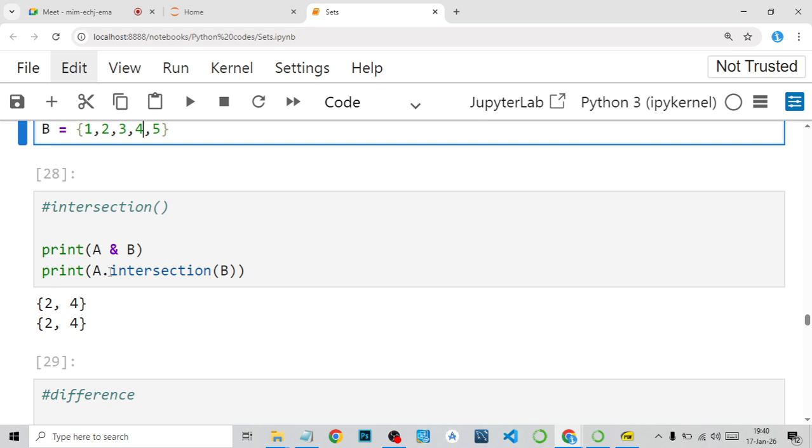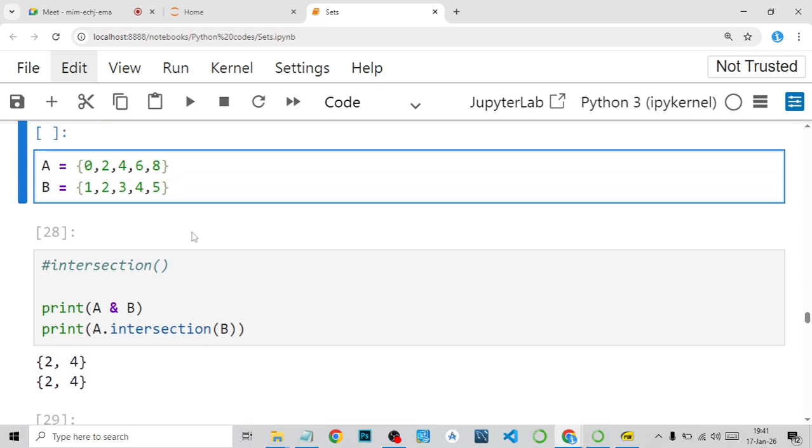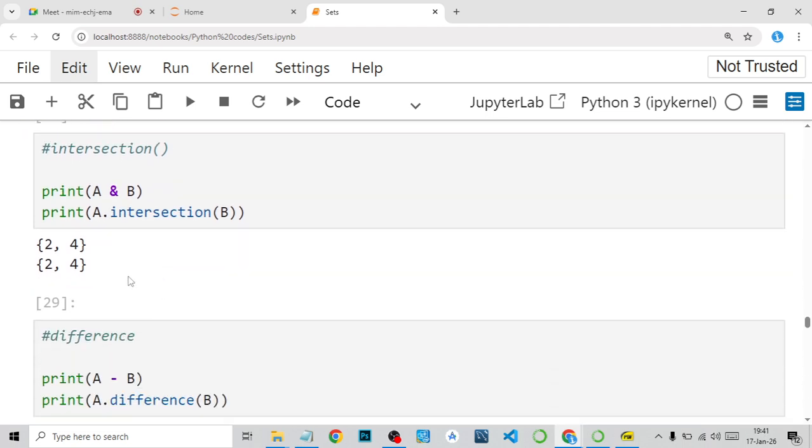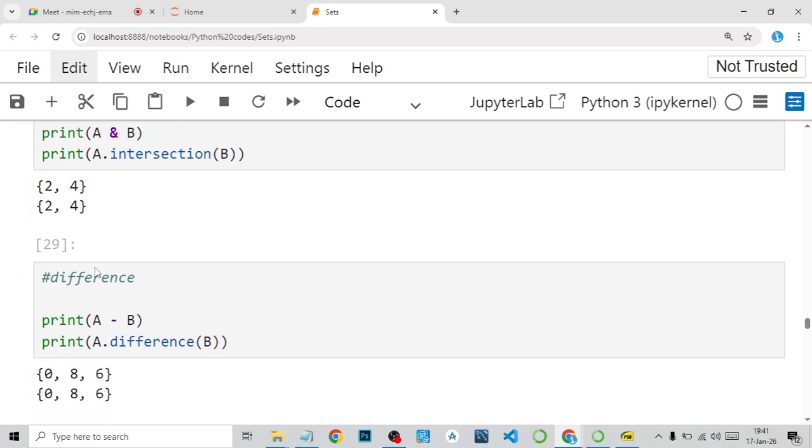So for intersection, with your Python knowledge and SQL knowledge, you can say it's inner join, the matching values between the left and the right. So that is just what is happening here.